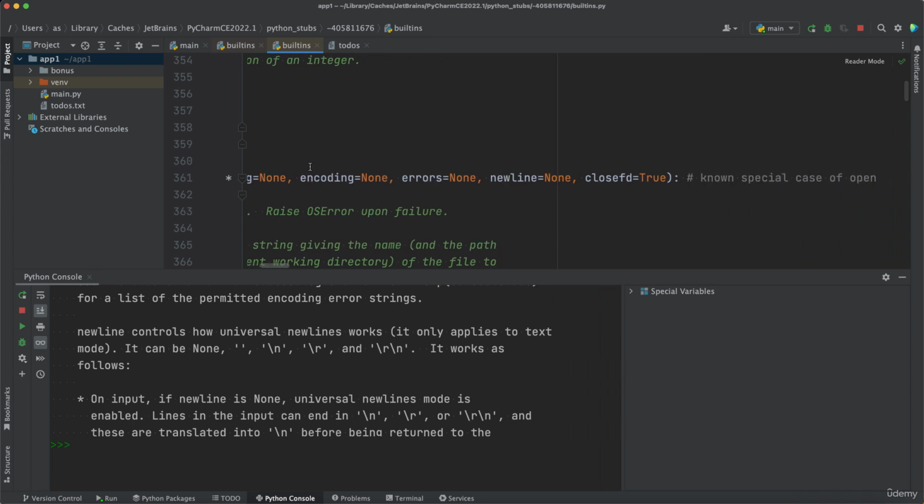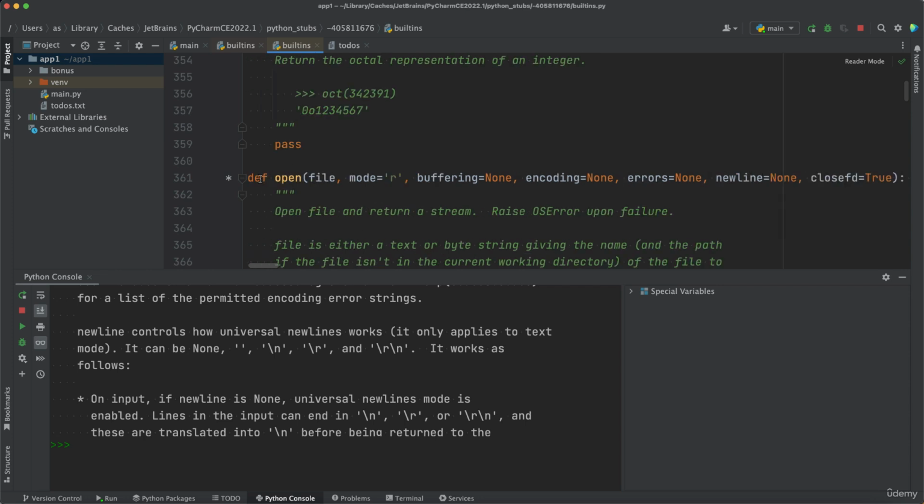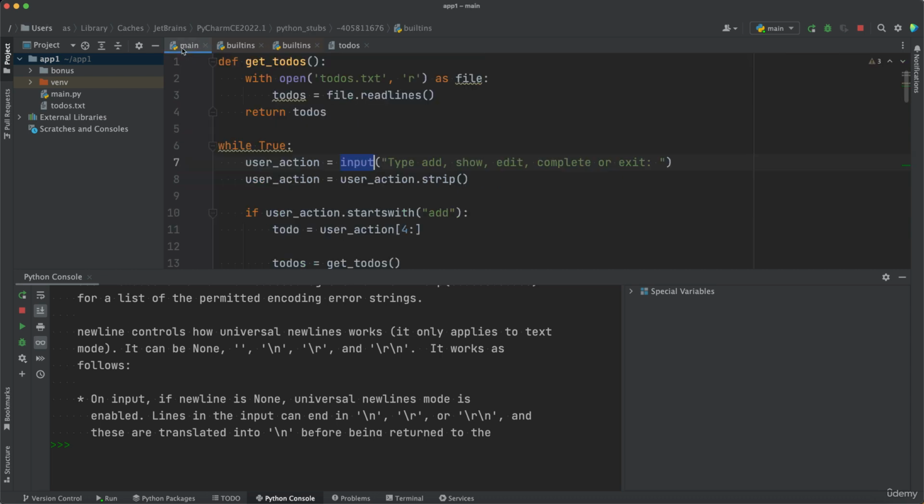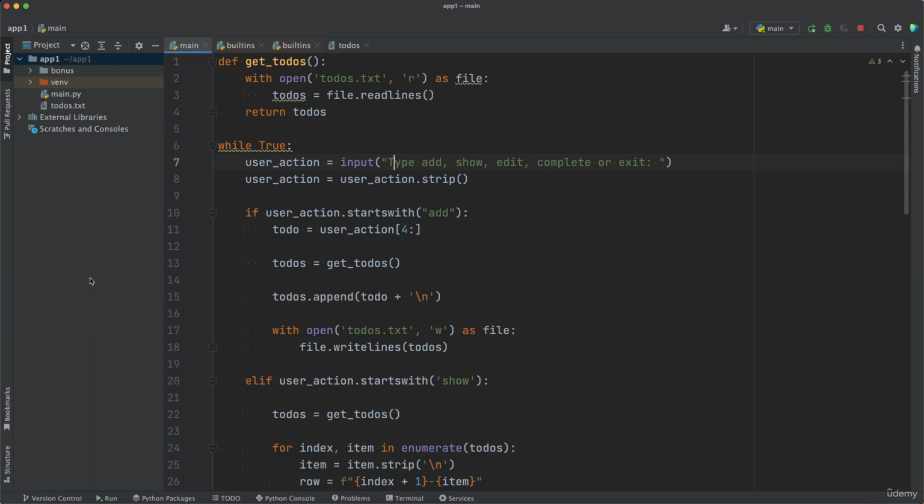So this is not so much useful. Just wanted to show you that these are actually written somewhere. In this case, it's in C language. You'll see that other functions which we'll use later in the course are written in Python actually, but not these main functions. So let's close the console.